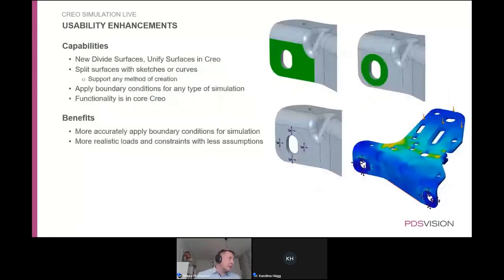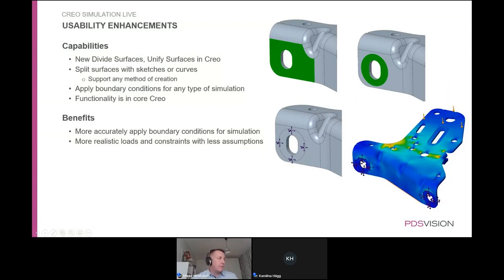Further with Creo Simulation Live, what we can do today, as we can do in the basic Creo application, is split the surfaces so that in here, for example, we don't have to make a constraint to the whole surface. We can just use a part of the surface for the constraint, which then leads to a bit better representation of the surroundings and therefore a bit better stress-related results.